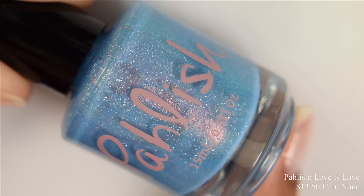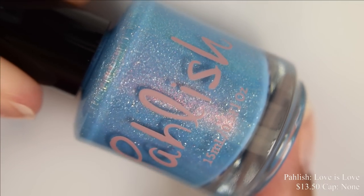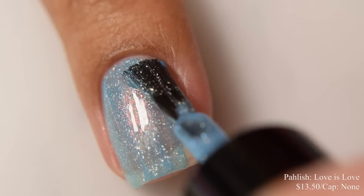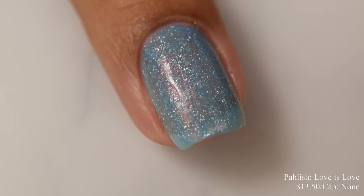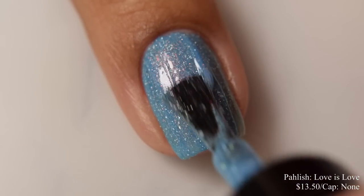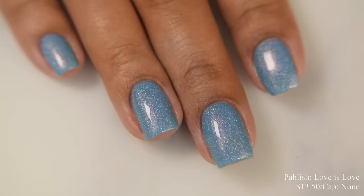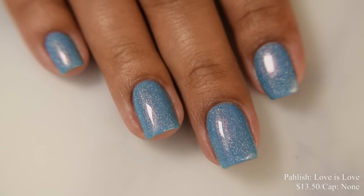And Polish brings us Love Is Love. This is described as a sky blue cream with dense hollow flakes and red to copper to green shifting pigment. Two dollars of every bottle sold will be donated to the Human Rights Campaign. Price is $13.50 and there is no cap. This has a very satisfying, smooth, creamy feel on application — a bit of a crelly lean, but it builds very quickly to opacity. I suggest two coats. The base color is what I consider a light sky blue — really pretty and flattering. The shimmer is being a touch subtle on my swatches, but in person you can see a nice reddish fine particle in the backdrop with a lovely green shift at extreme angles. It self-levels wonderfully and dries down semi-flat, so any top coat will be perfect.